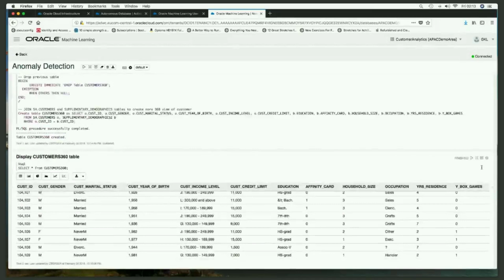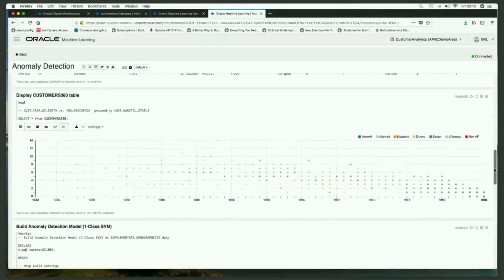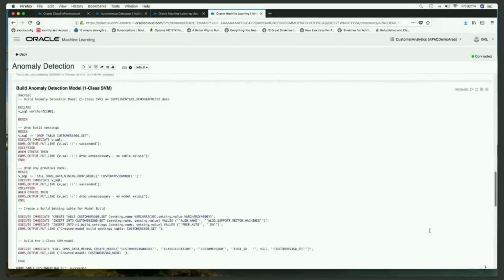And we might just quickly take some key attributes and do a scatter plot just to eyeball, okay, is there anything that stands out here? Are there any obvious groupings? And then we can go ahead and build our support vector machine model.